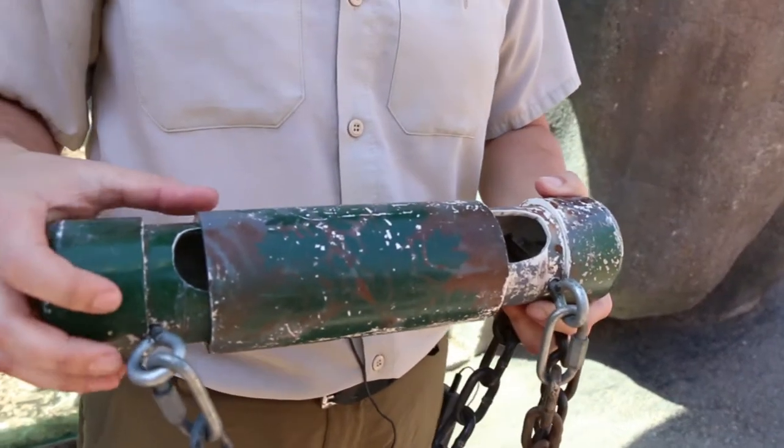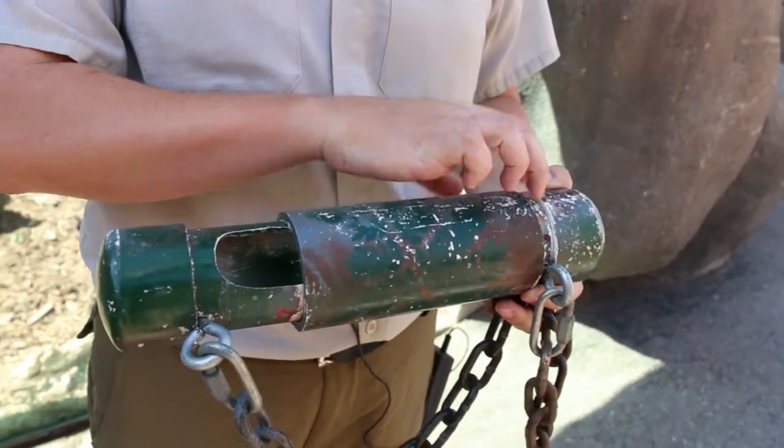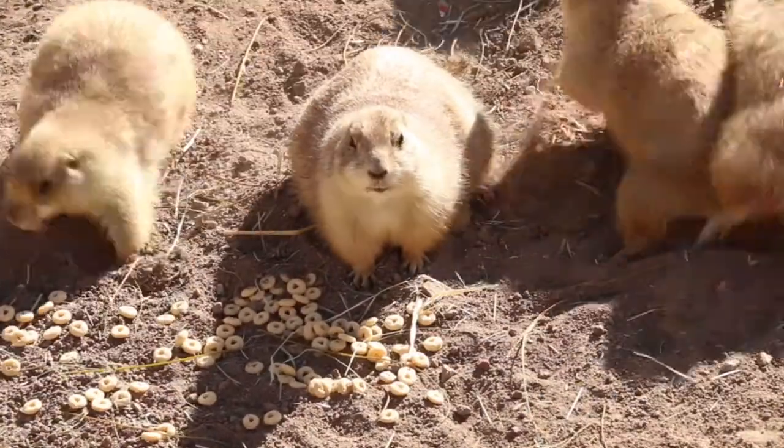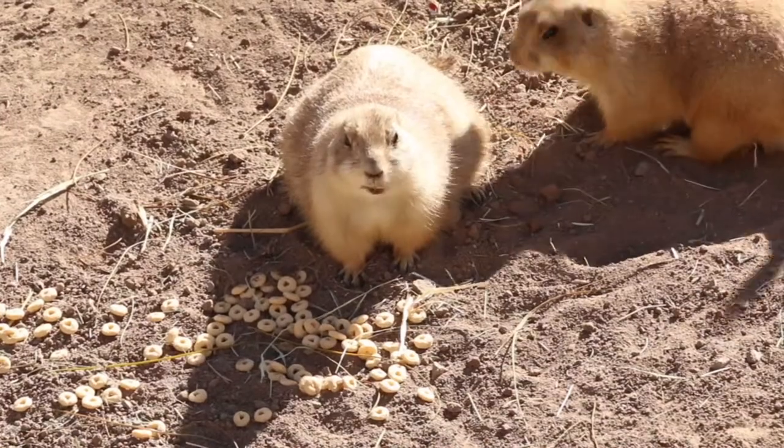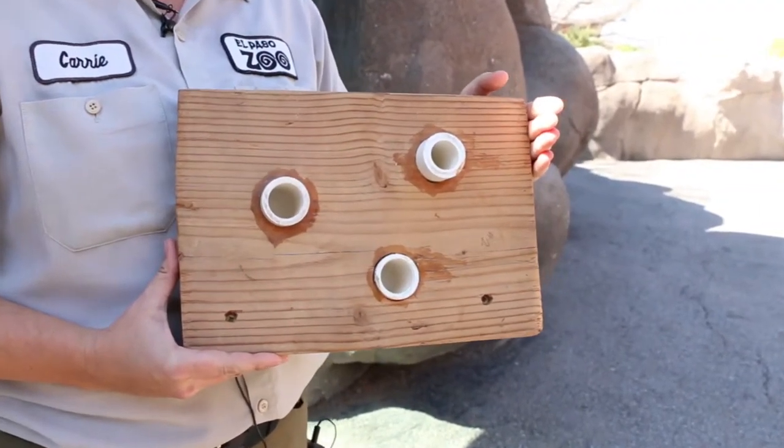Drinking water, making sure that you play, moderation — I think we can have a lot of different things, maybe even sweets, but everything has to be in moderation. Carrie Trudeau is an expert at finding creative ways for animals to eat, and she says there's a lesson here for human parents. We have tons of different ways to present animals with food so we're not just putting out a silver dish. The animals are sometimes like kids — they want eating to be fun. We have different kinds of puzzle feeders, items that the animals need to manipulate, open, and get into, so they have to work for their food and spend more time using those techniques.